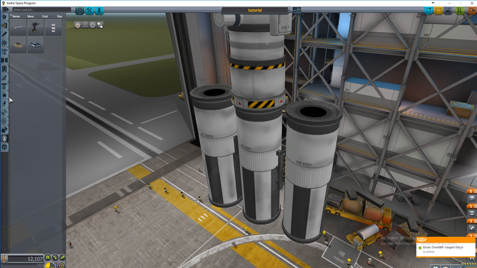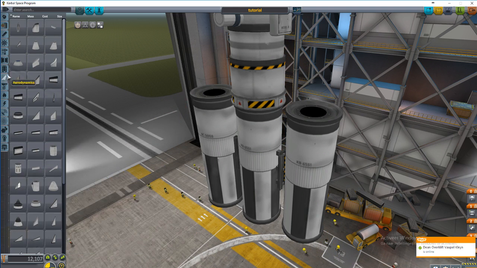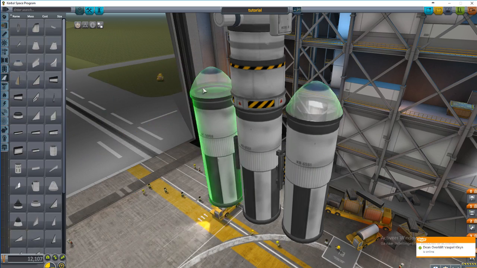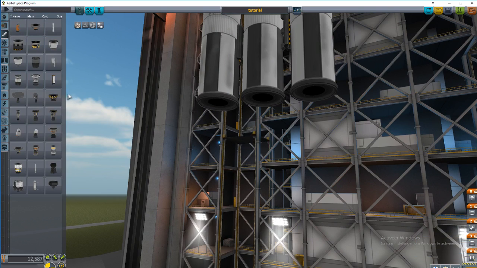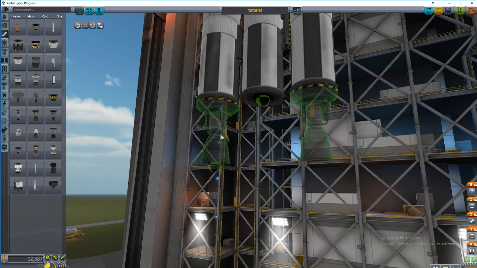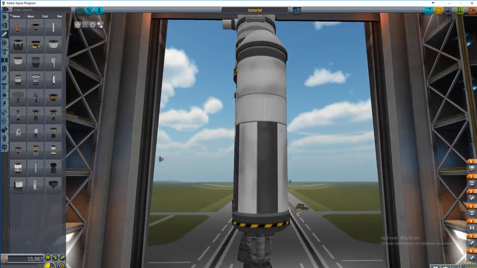I'm not using any mods in this video, just so other people can use the designs. At one time I looked at Scott Manning. He had a few of his ships, and he used parts that I didn't have.